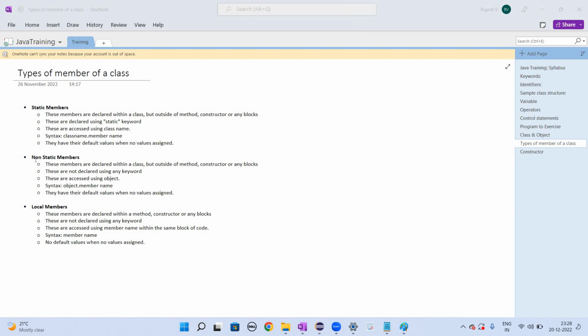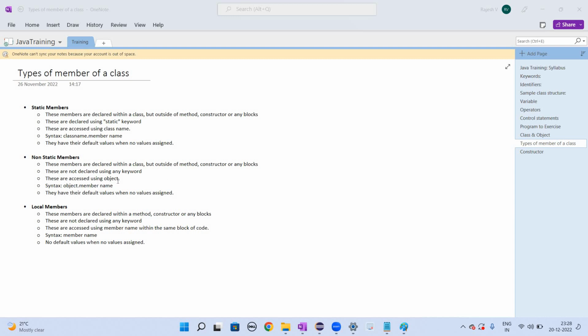Next one we have is non-static members. What are non-static members? These are also members of a class. They are declared within a class but outside of a method, a constructor, or any block. They are not declared using any keyword. So in static we use the static keyword, whereas in non-static we don't use any keyword to define them.